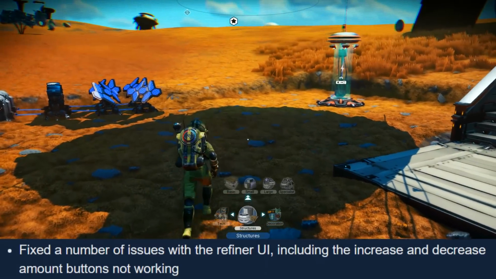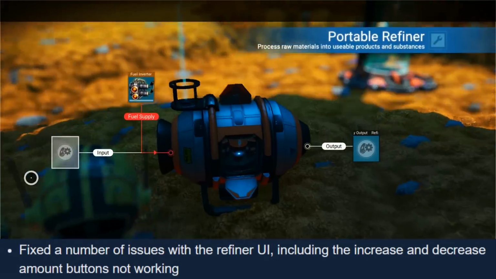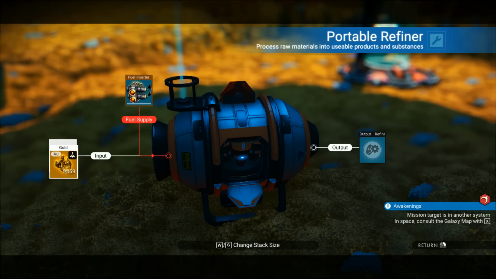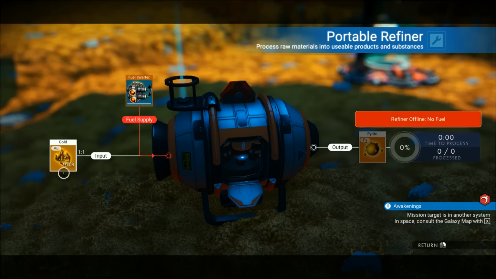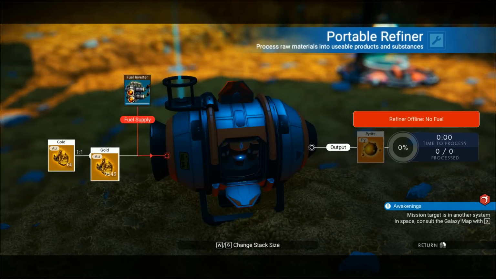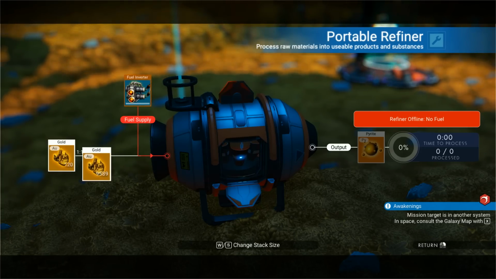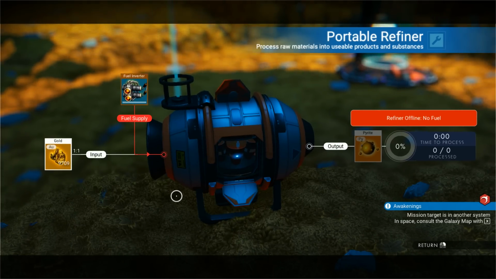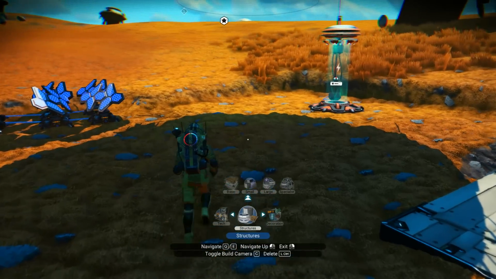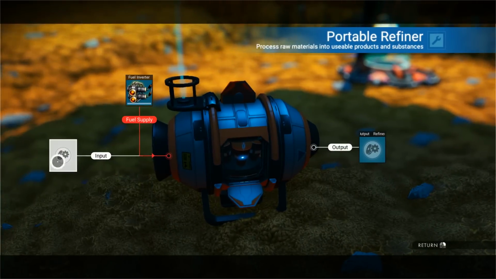Moving on though, fixed a number of issues with the Refiner UI, including the increase and decrease amount buttons not working. I did test this out and it finally works. You can adjust the increase or decrease of your stack size with W and S on your keyboard, and it does definitely work now. Previously, even though it would show that you increase or decrease your actual stack size, when you would put it in the refiner, it still went with the full stack size that you had in your inventory. But this was fixed and you can make as many adjustments as you want to from the same UI without having to go back into the inventory, so definitely a bug slash quality of life change.